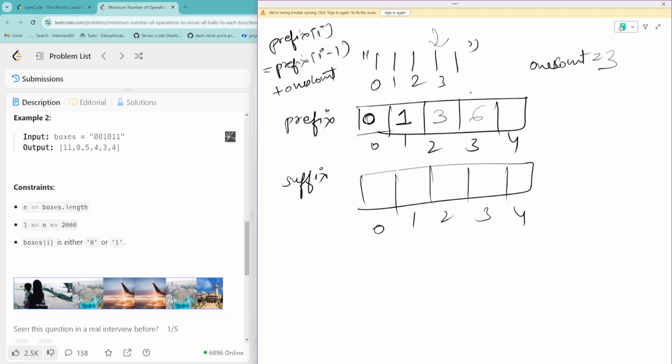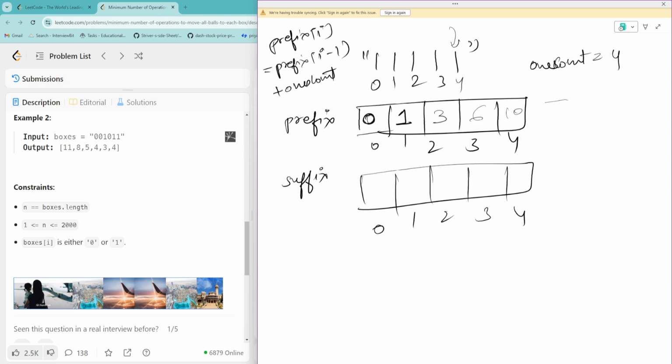Okay. If I'm at 4, before moving to 4, I have incremented the ones count to 4. I have 4 elements to its left. Now the fourth index would be updated by 6 plus 4. How so? From 0 to 4 would be 4. 1 to 4 would be 3. 2 to 4 would be 2, plus 3 to 4 would be 1. So 7 plus 3 would be 10.